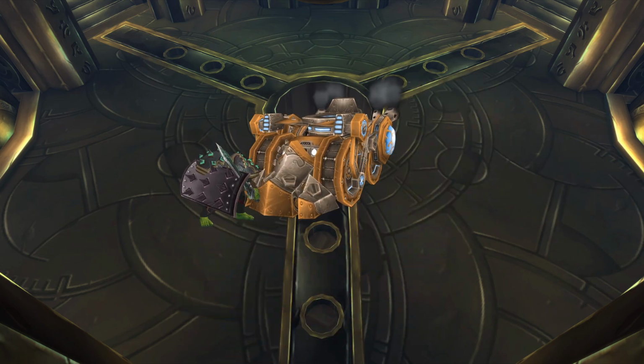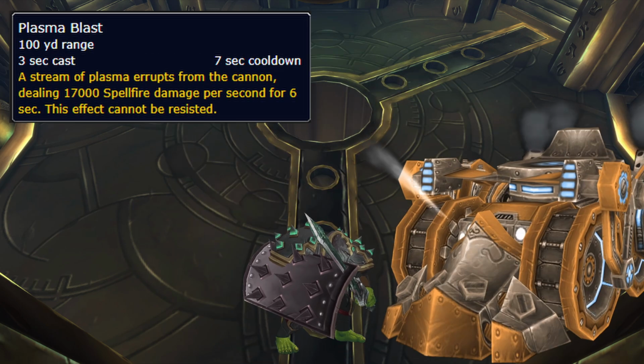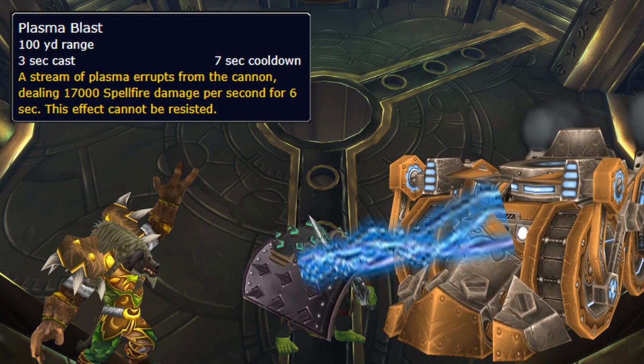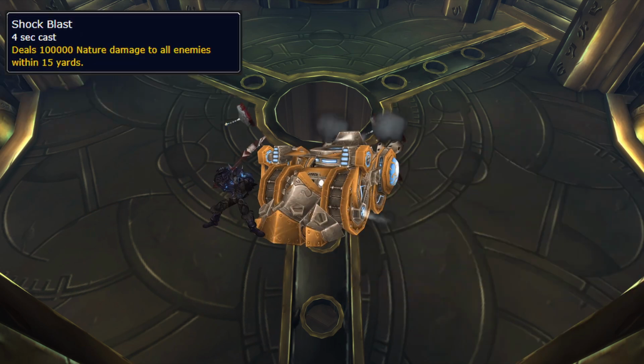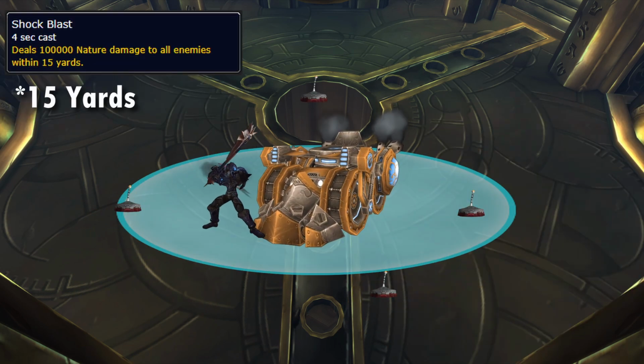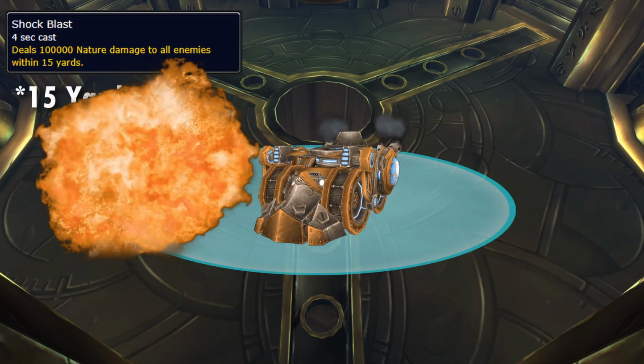Tanks keep the boss in the middle of the room as he throws out rings of mines. Plasma Blast is a heavy channel on the tank, so keep them alive. Napalm Shell targets a ranged player and deals splash damage, so spread out. And Shock Blast is a 20-yard AoE for melee to run away from, but try to run in between the mines and not over them.